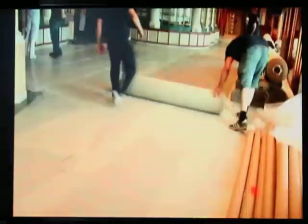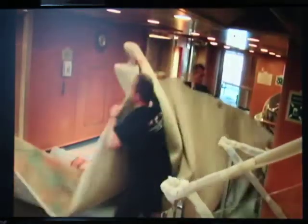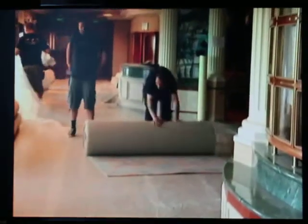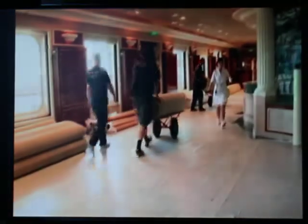We've got a massive amount of carpet going in. Can you tell us exactly how much carpet's going into the ship? 50 square miles of carpet all over the ship. We are changing to brand new patterns, brand new designs in our public areas. And in our cabins, in our alleyways, in our landing, we are changing carpet throughout the ship. What we do is we have interior designers who design carpet for us. And all the carpet we have on board is custom-made. It's all unique to Princess. There will be carpet in the ship.